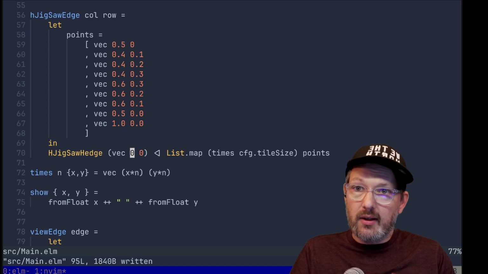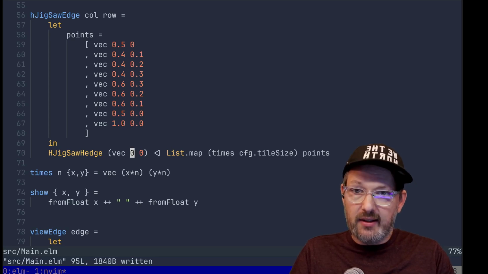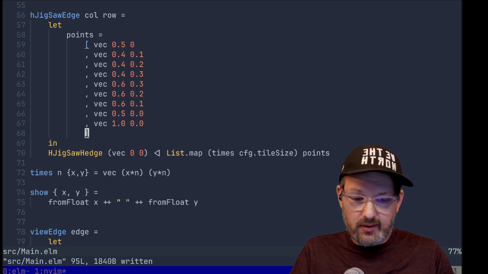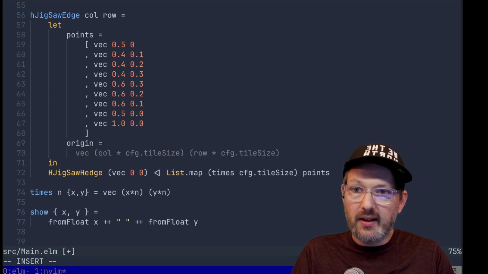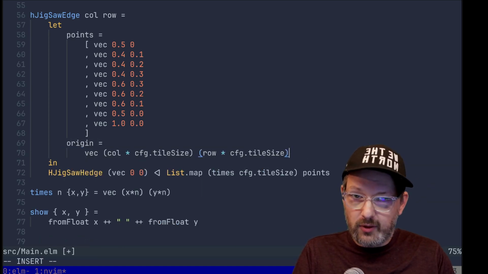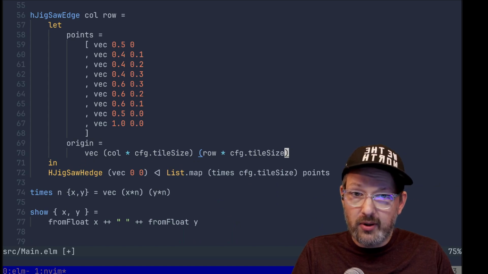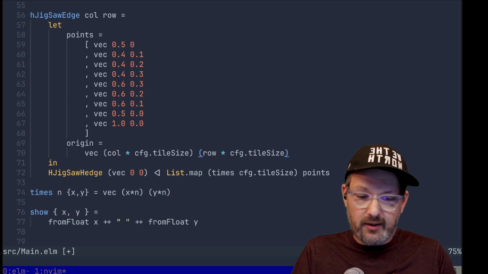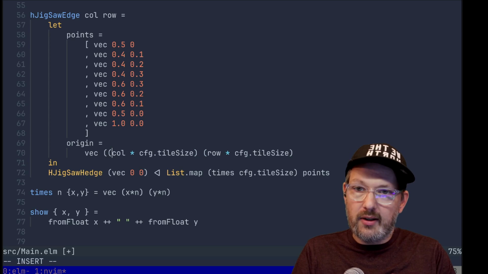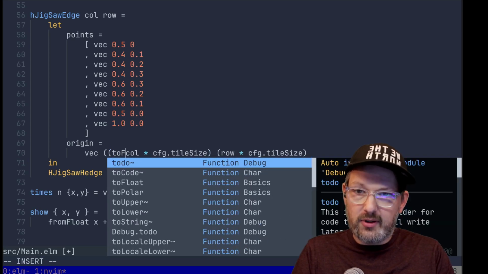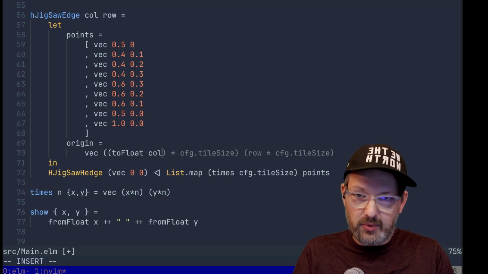Both of those, basically. Let's call this origin. We just multiply col and row with the tile size. Now, unfortunately, those are ints, so we want to convert them to floats so that we can multiply them with a float.